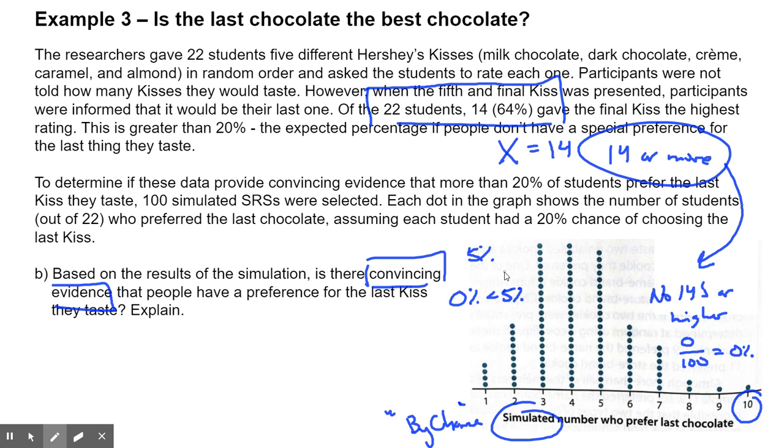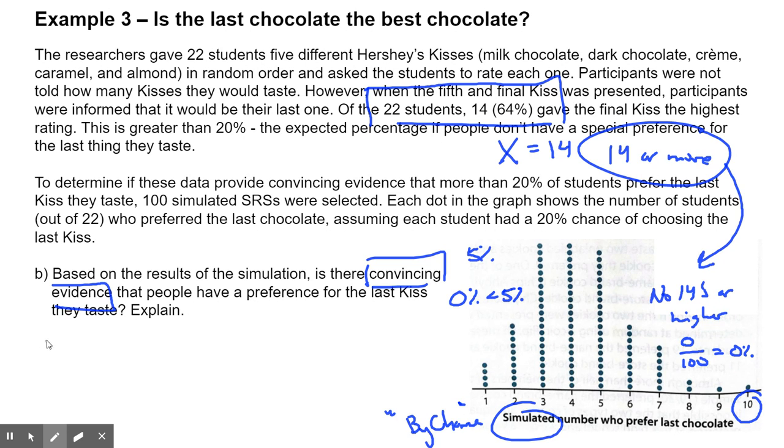Okay, so again, I talk about this the entire year. This is really the second time we did it, in the POP, You're a Winner activity. But again, this is a common theme that you need to get straight. And a lot of people think higher percentage means convincing. That's not. It's backwards thinking. Lower percentage, rarity, gives us convincing evidence.